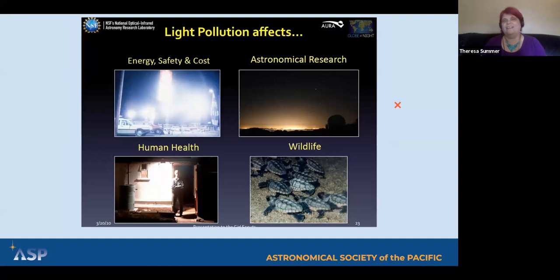So there's different hooks that you can use to get your students interested in light pollution. Some of them are really concerned about the baby turtles that can't make it to the ocean because the lights are confusing to them. Or some of them might be really interested in space and care about not being able to see the stars. Or safety or energy costs, those are more things that adults care about. But also, human health is affected by light pollution. When your students have trouble sleeping, it might be because there are bright lights shining in their windows and keeping them up, because it does affect your circadian rhythms, even if you have a screen on late at night.